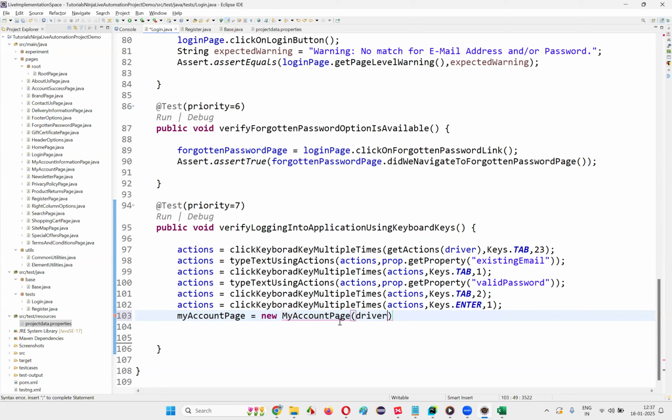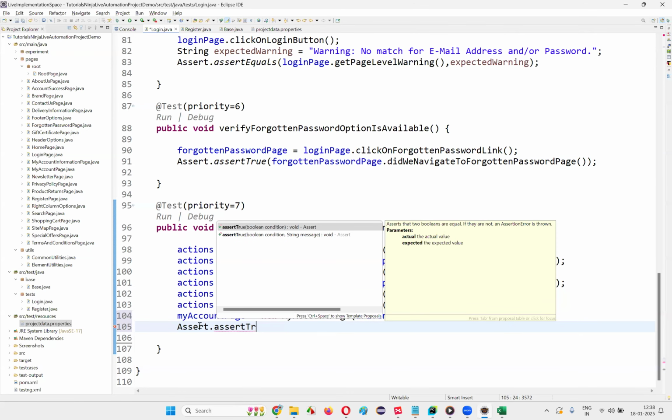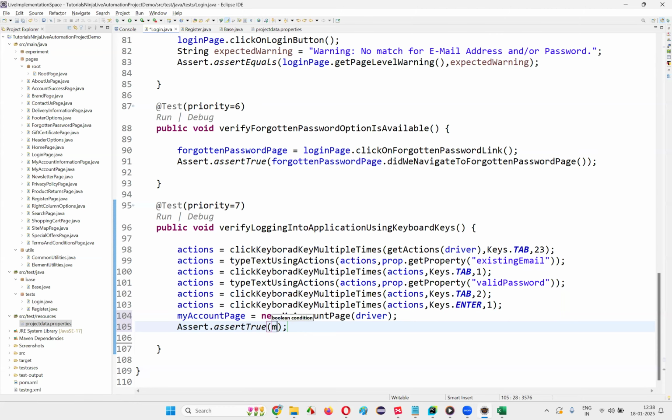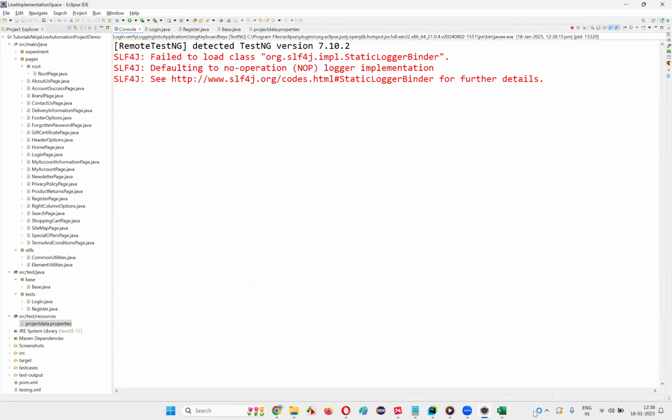Then pass the driver here. Import. Then Assert dot assert true my account page dot did we navigate to the my account page or not? I have to verify. Let's run this test to see whether it is working fine or not. If not, we'll do something.